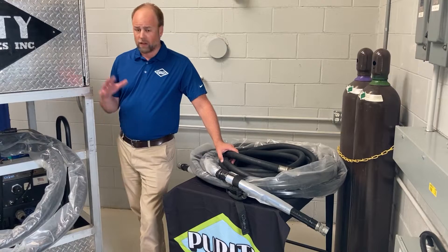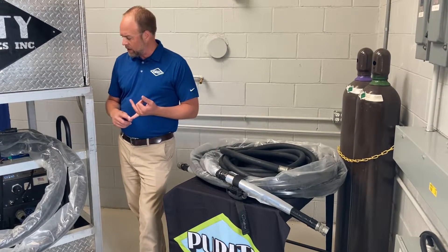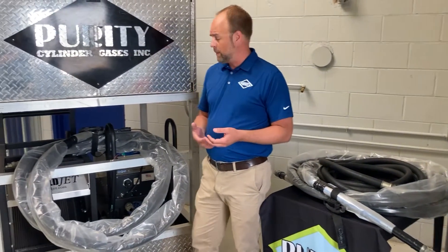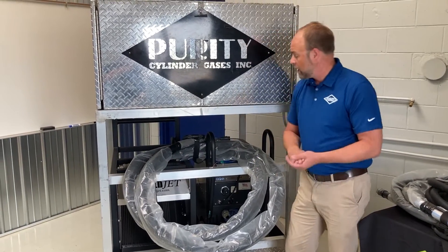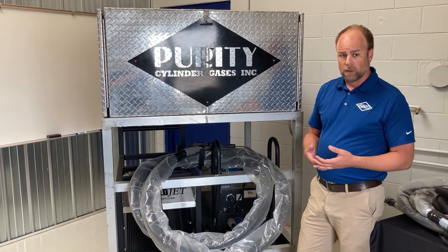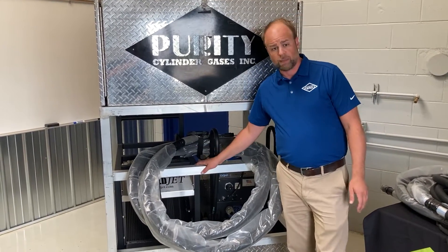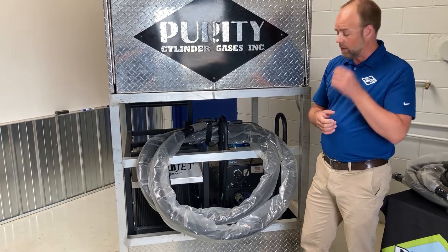Provided that you have all your air set up, you can hook up. If you're using shop air, you already have a filtration setup on that, so there won't be any need for the after cooler that accompanies our unit. If you're using portable air — a portable compressor — then you will potentially need to hook up this after cooler to take out any water that would be produced within the airline.